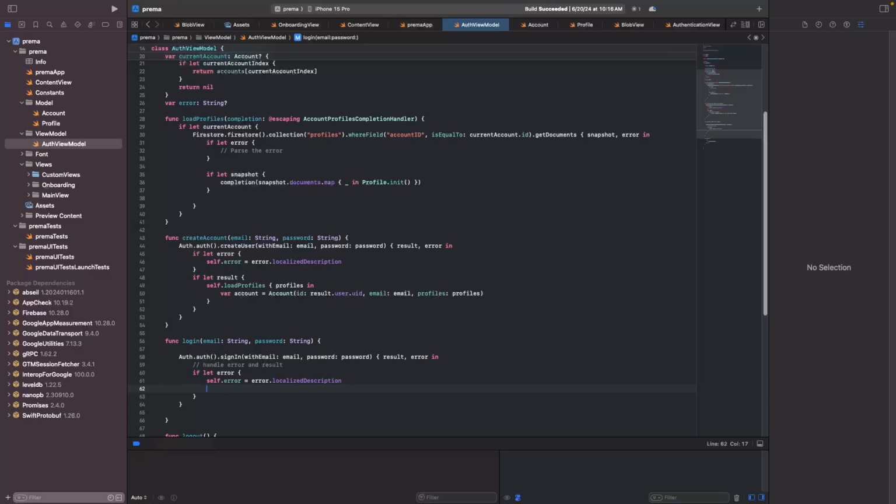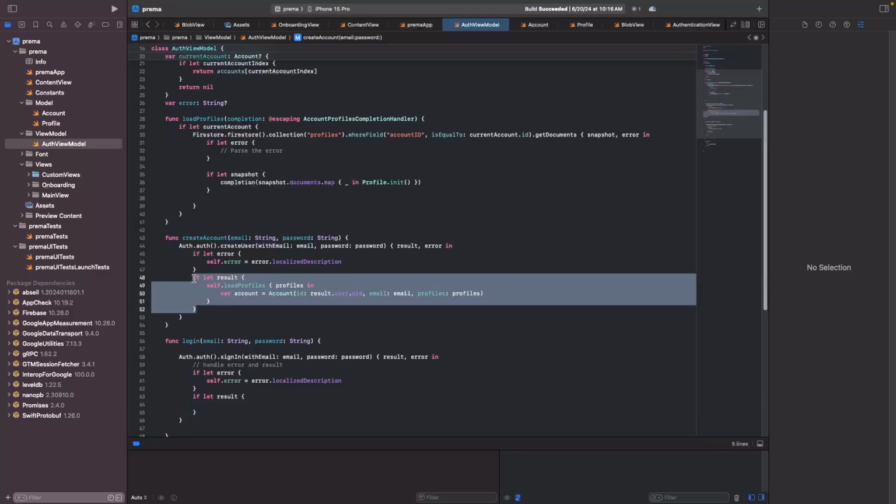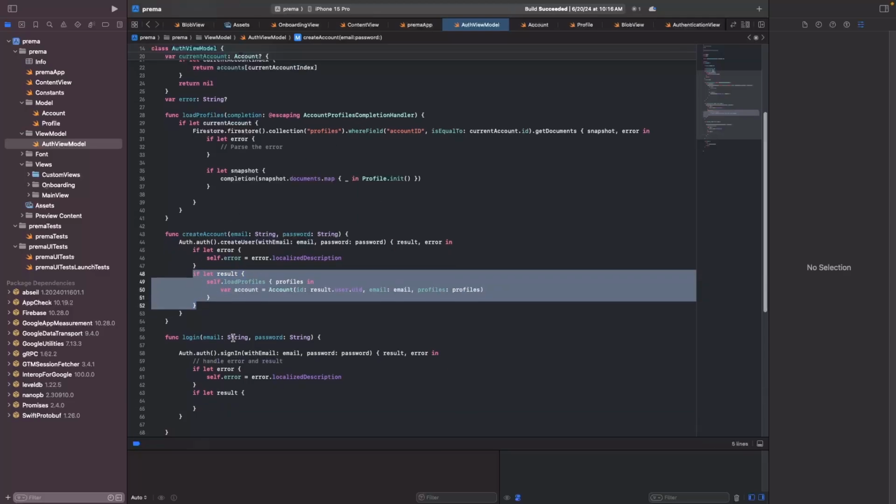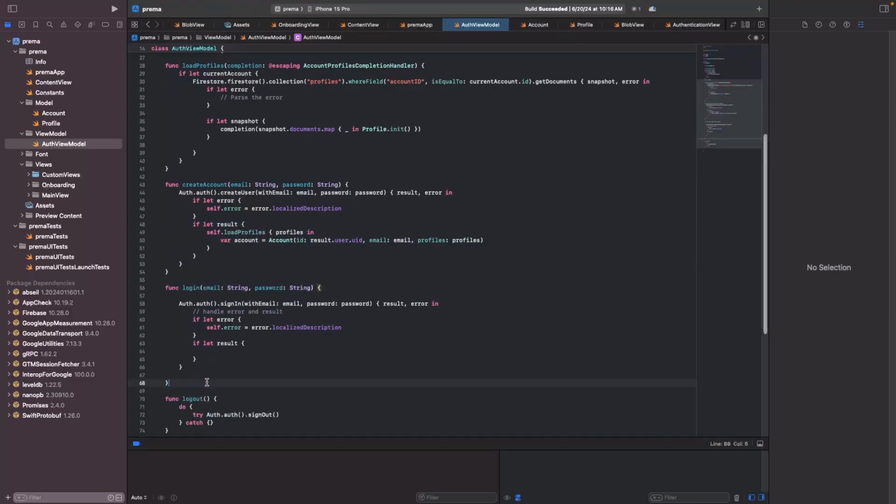dot localized description. And then the other thing we want to do is we want to go ahead and do self, or outside we're going to do if let result, and again we do the exact same thing here that we did here.